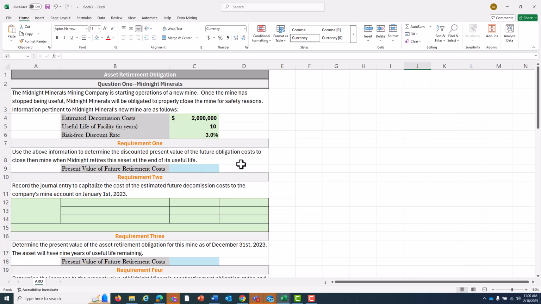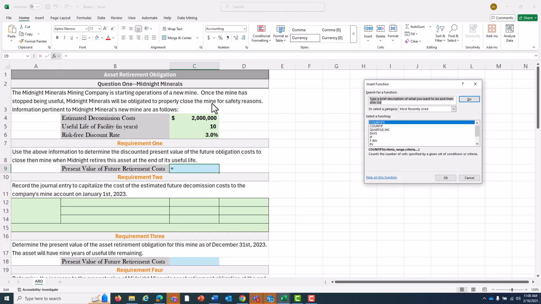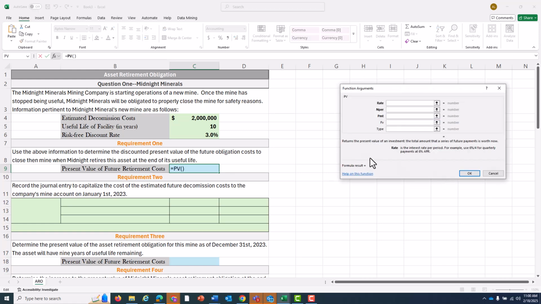money. So in requirement 1, what I'm going to do is use the present value function. So I can hit the FX button in the cell that I want, and it's going to ask me which one I want to find. I'm going to type in PV, and I'm going to hit go. And it's the first function that shows up, so I'm going to hit OK when it's highlighted, and it's going to ask me for a bunch of inputs. The first one it asks me for is the rate. Well, let's use as the rate that risk-free discount rate of 3%. NPER is the number of periods that this rate would be earned on. If it's 3% a year for 10 years, our number of periods, our NPER, is going to be that 10.